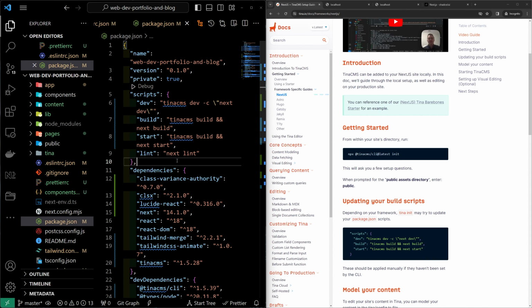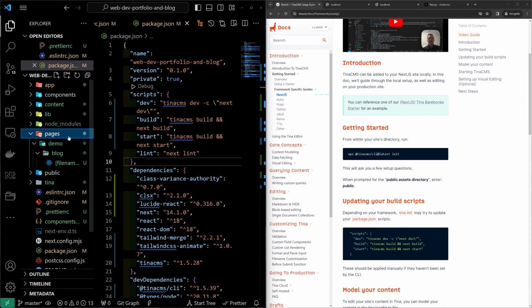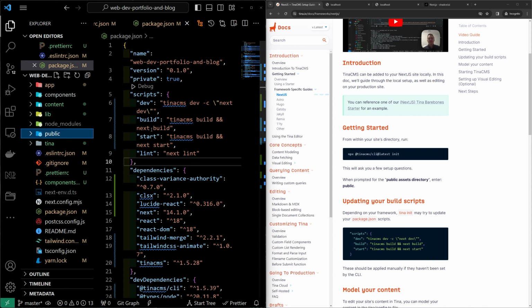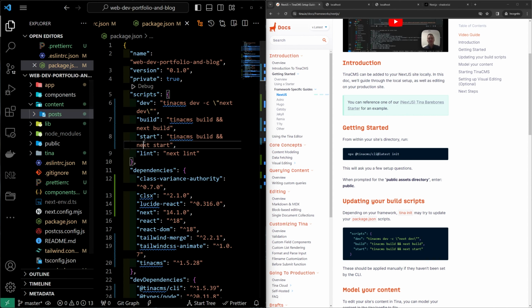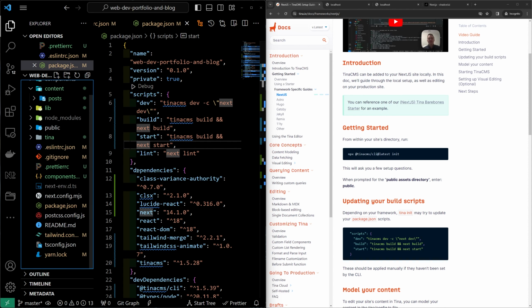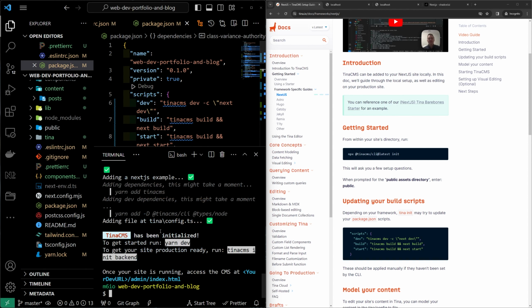So that's that. And I don't know why the CLI always shoves a pages directory in here with a demo, and we're not using the pages router. So, okay, now that that's deleted, let's see. I guess we are going to change this, but before we do so, we'll just go ahead and start up our server so we can see what this looks like.